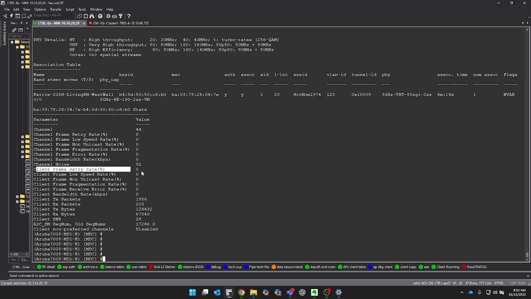So I just connected, so we don't have a ton of stats here. I got some transmit and receive. My SNR isn't horrible, but it's not super great either. 28's okay, I guess. You know, anything above 25 is usually pretty good. But these are some stats that we'd be looking at when we're doing some client troubleshooting. Maybe we'll see that the frame rate is really high on the AP, or the retry rate's really high. Same thing for the user. Maybe we see that this is, you know, in the 30s, 40s, 50%, which is not good. Same thing with the AP.